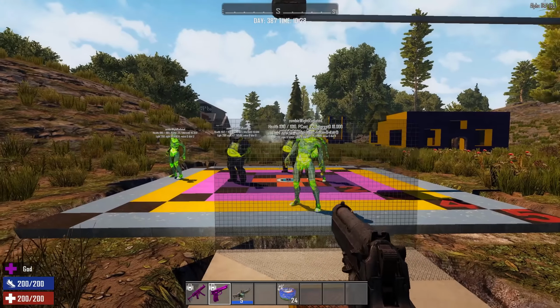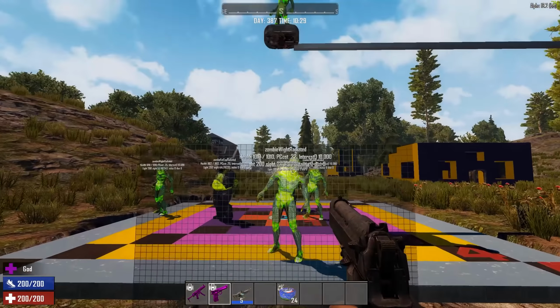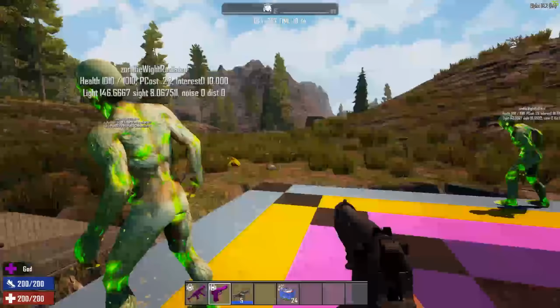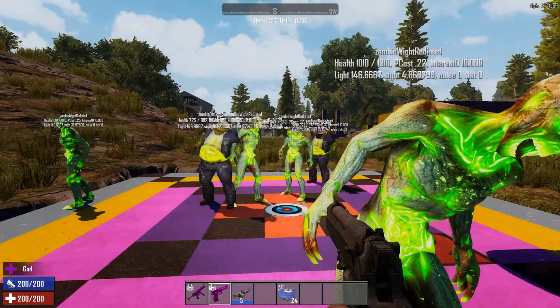So these ones have thousands. This one has 900, and this one has 1,000. So let's see if this will work. Otherwise, it would be embarrassing. Oh yeah. Okay, so he took no damage. He took 300 damage. No damage. It's a bit difficult to tell, actually. I might have to redo this.